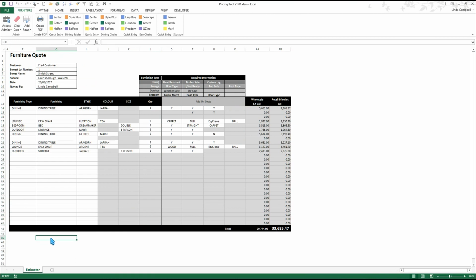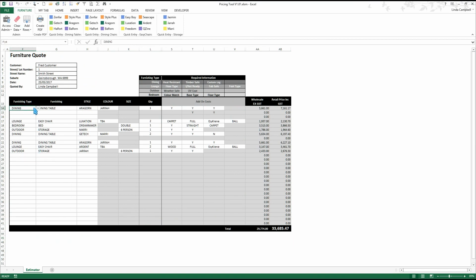We have added a couple of extra functions here just to improve the usability, to make things much easier for the user to enter, both for accuracy and for speed. So one of the first things that we have done here is we have used context-sensitive drop-downs. Now, what is a context-sensitive drop-down? It's a drop-down box that chooses what information it will give you depending on a previous choice. So let me explain that.